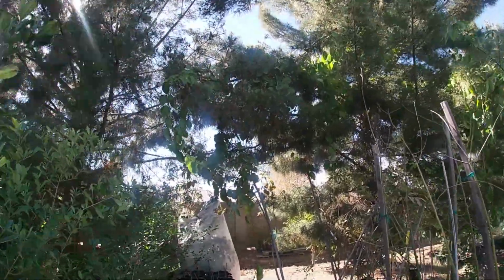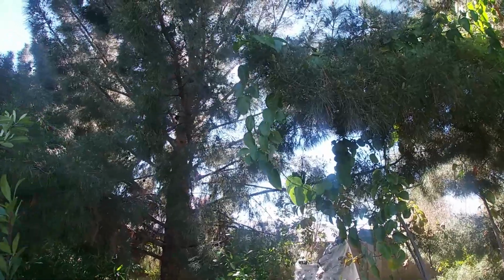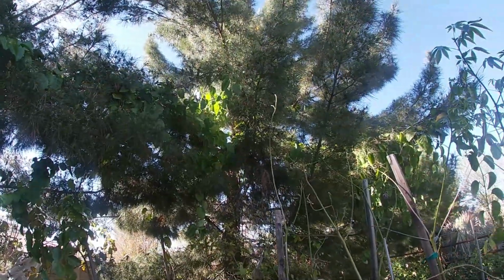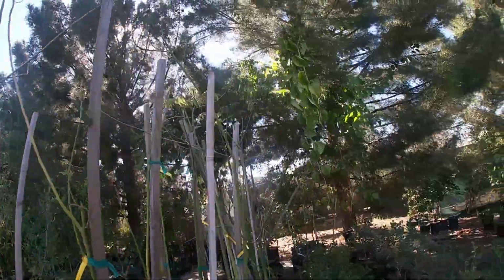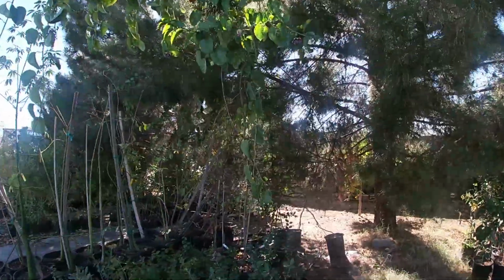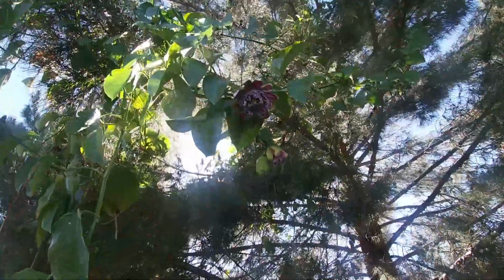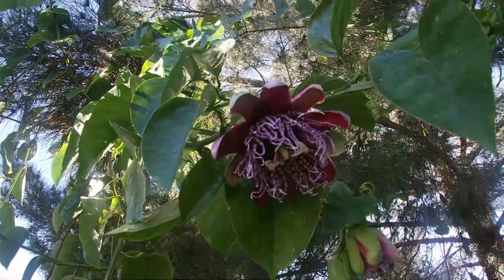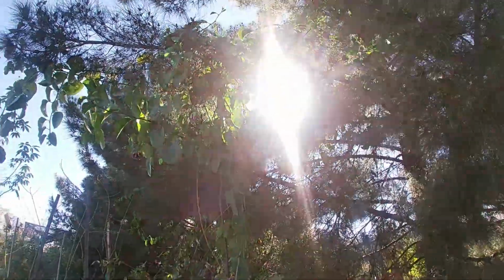So my giant passion fruit, I have two plants in the ground, and I don't know, with this brightness setting, if you can see it, it's growing in this pine tree all over the place. And this year we actually have tons of flowers. We have the most flowers I have ever had before, which I think is because my plant is getting older. This plant that you see right here is about a year and a half in the ground, and you can see how nice looking the flowers are. Those flowers are some of the nicest flowers that you are going to see out of any passion fruit variety. Now let's talk about the growing conditions for the giant passion fruit.